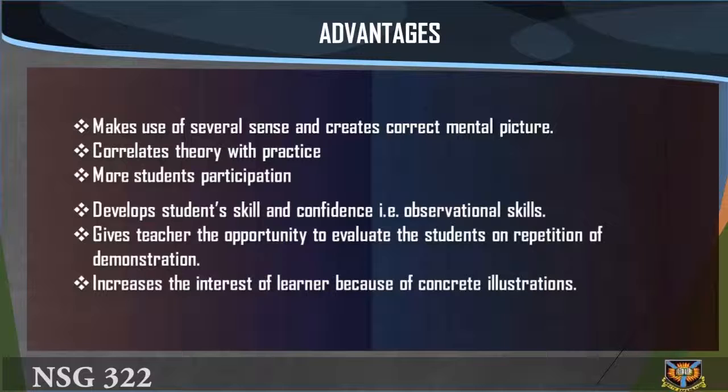Advantages. Make use of several senses and create a correct mental picture. Correlate theories with practice. More student participation. Develop student skill and confidence, that is, observational skills. Give the teacher the opportunity to evaluate the students on repetition of the demonstration. Increases the interest of the learner because of concrete illustration.